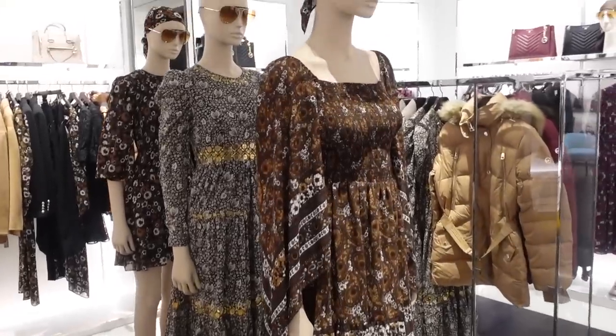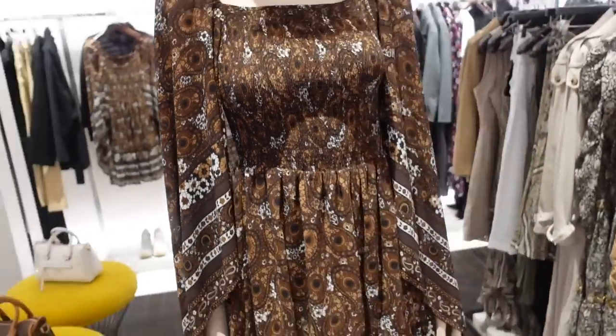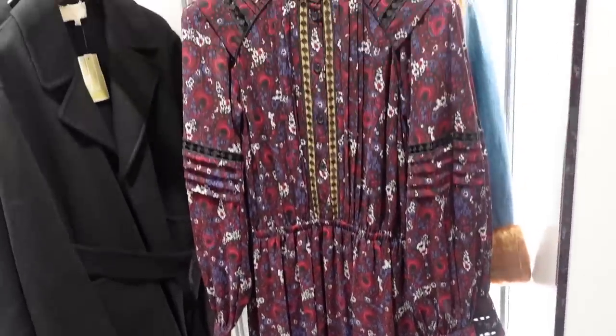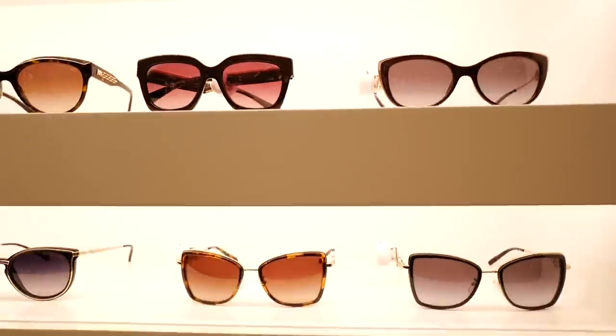I also really love this print - this dress you can wear off the shoulders with those classic sleeves. I love them - very Britney Spears era. But by far this dress is my favorite. I've just spotted a few pairs of sunglasses - let me know which ones are your favorites. I love these ones, I'm not sure if white sunglasses suit me, but these are so fabulous. I would love them to suit me - classic style but usually the ones I always go for.